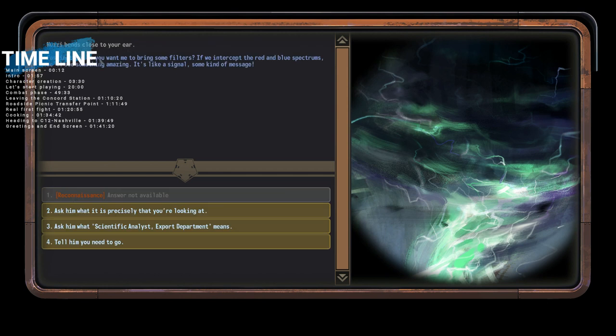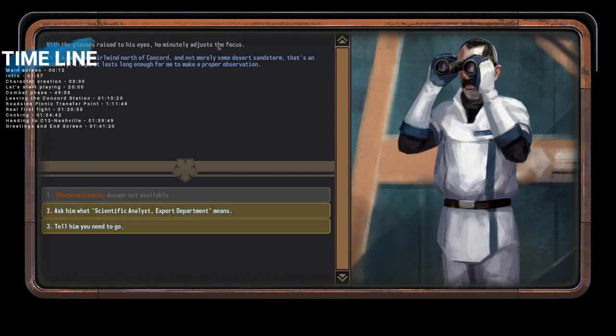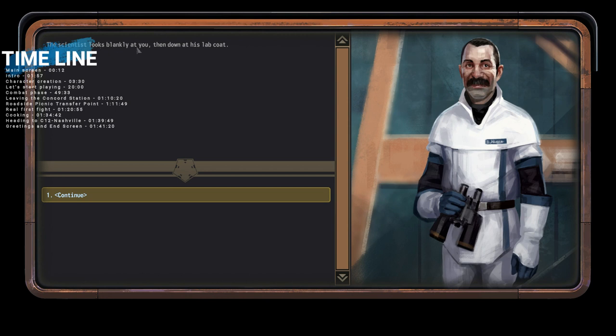Nuzzi bends close to your ear. Fascinating. Do you want me to bring some equipment here? If we intercept the red and blue spectrum, we'll see something amazing. It's like a signal, some kind of message. Ask him what scientific analyst, export department means. Nuzzi looks blankly at you, then down at his lab coat.